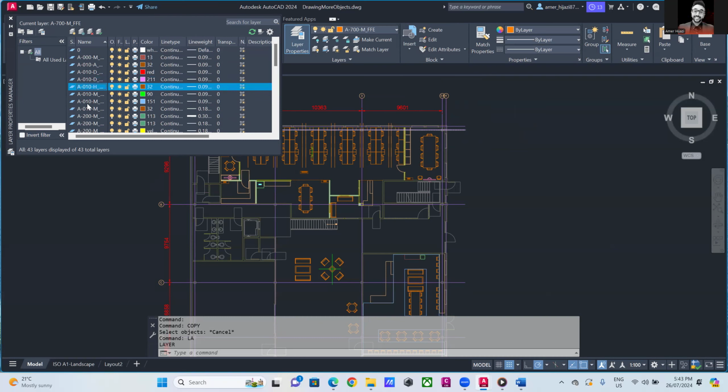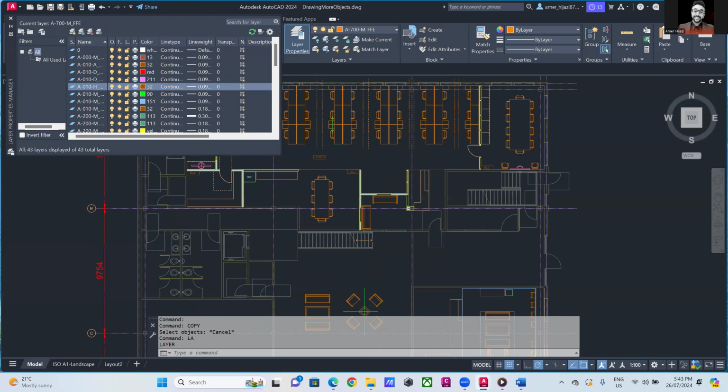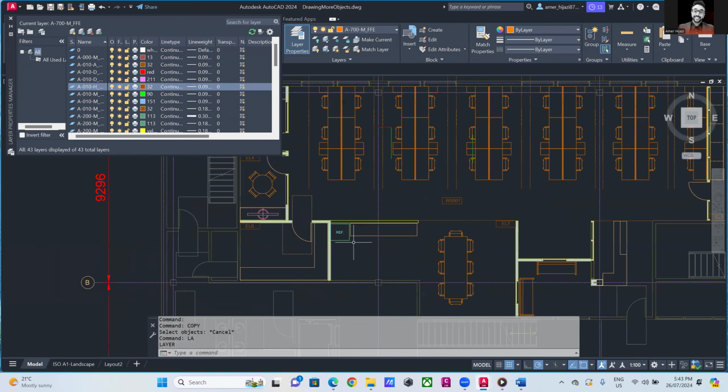You'll find each line here is based on a layer. Why is this important? Because in some drawings you need to show some stuff, and in other drawings you need to make some layers on and some layers off, because from here you can control that.